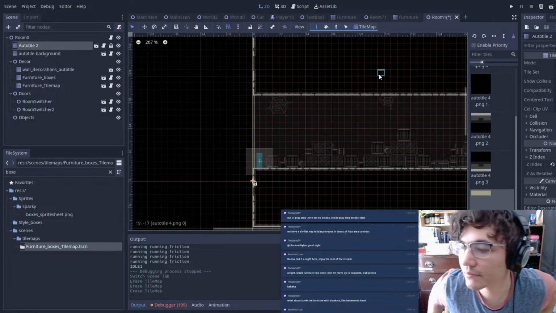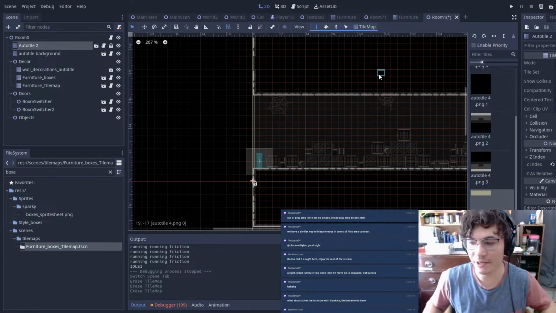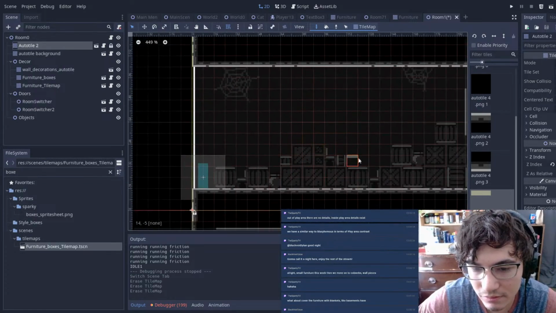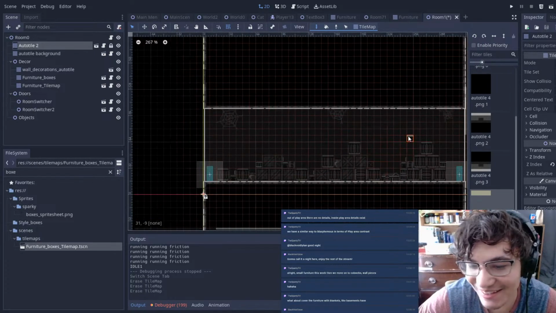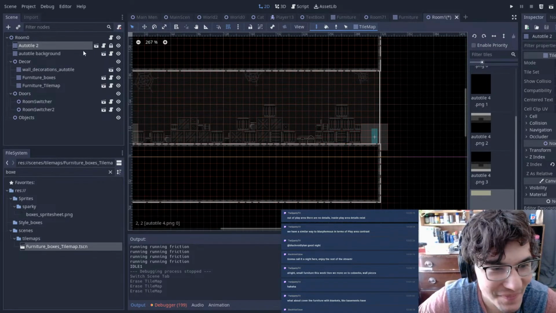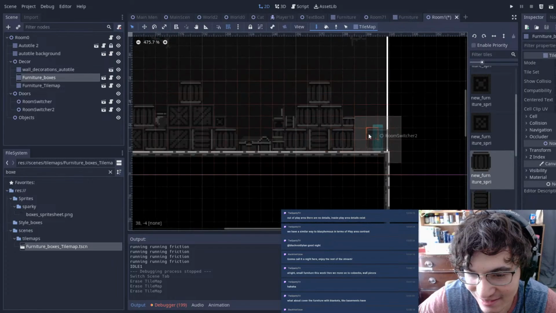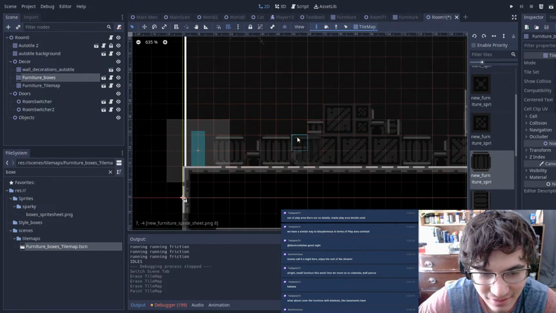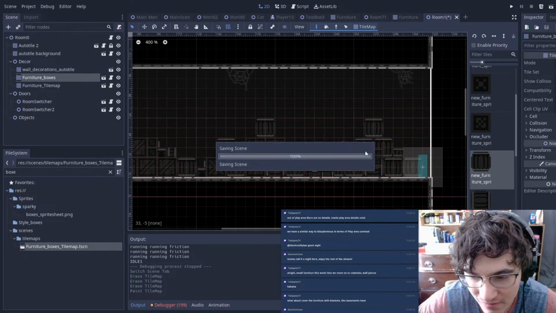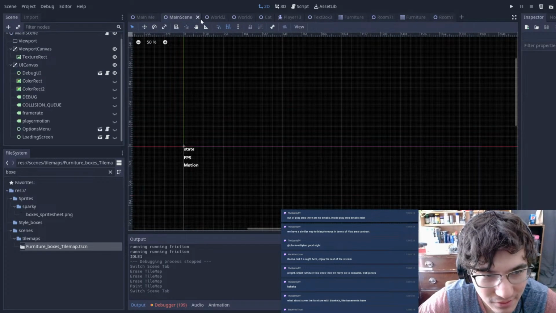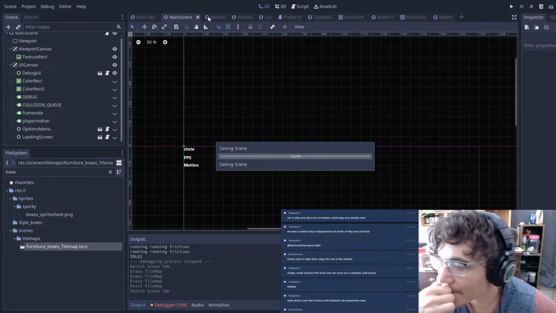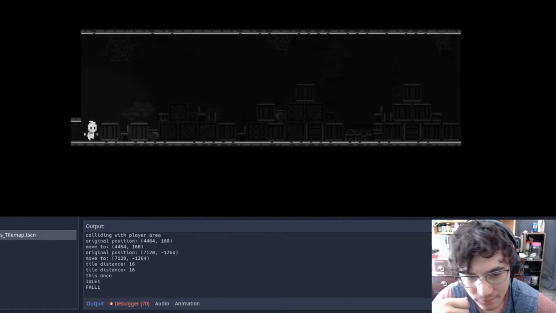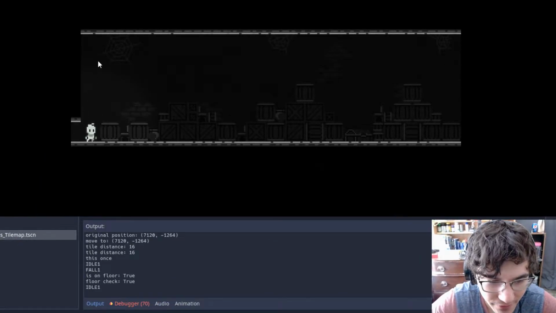Out of play area, there are no details inside play area. I see. I think it would be nice to have details everywhere. Maybe I'm just getting too excited. Oh, we'll have to fix.